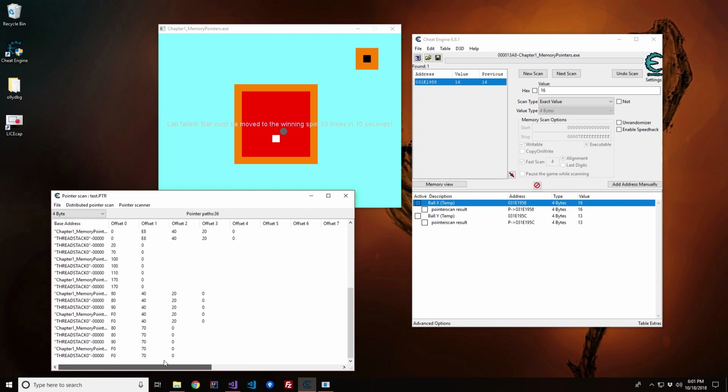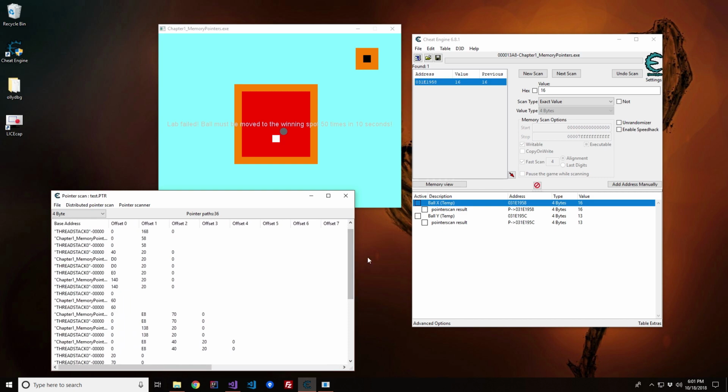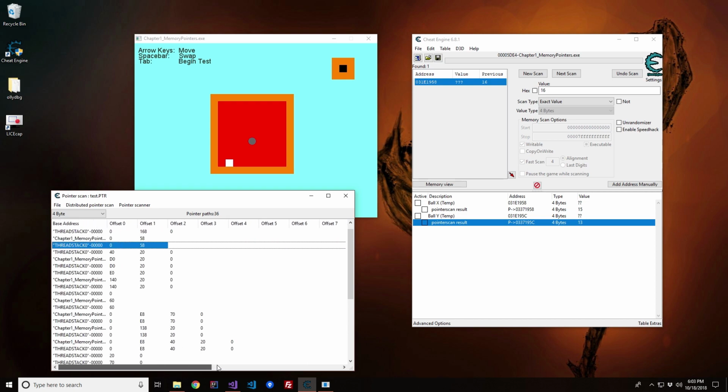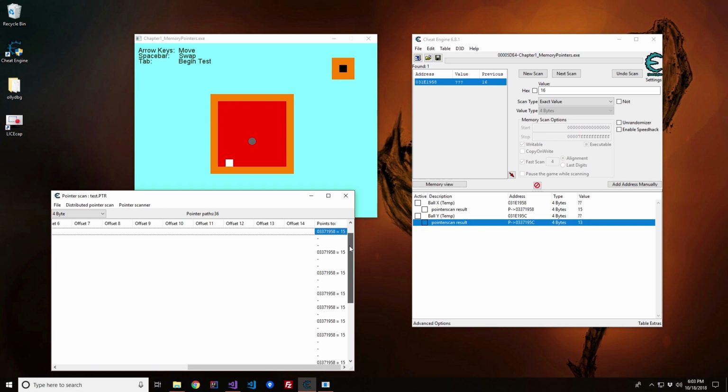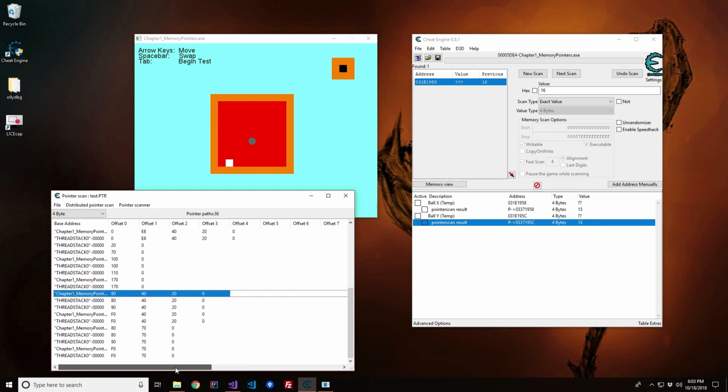So now what we're going to do is open up the game again, and keep going. We're just going to do this one more time. All right, we've reopened this, and we see that 13 and 15 are here, and a few of these are no longer valid. So we're going to go through all these and validate each one. Each of these now points to a valid address, and each of these no longer points to a valid address. That means that each of these should work, or one of them should work.